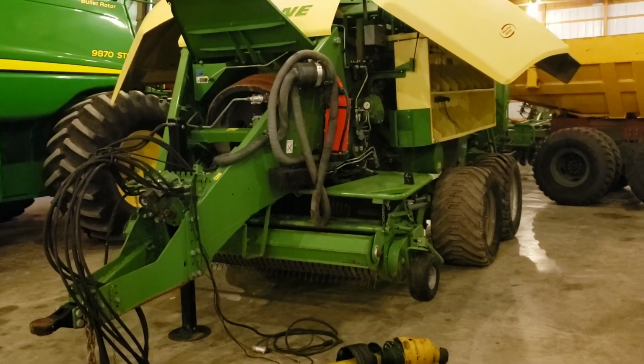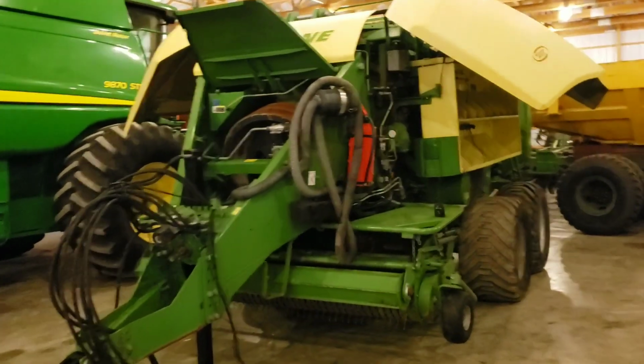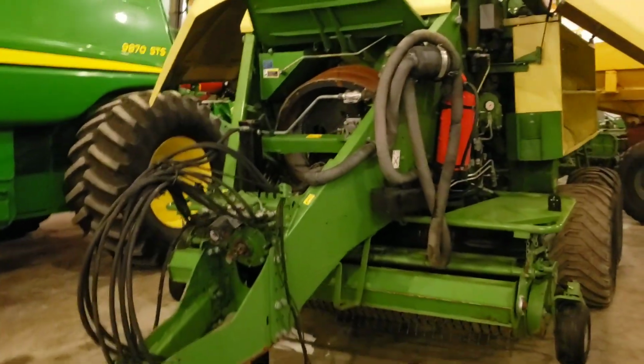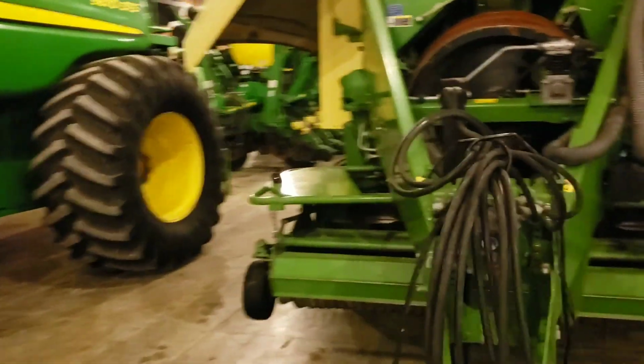Oh yes, and we're about to start working on this thing. A little bit more there to fix than I anticipated, but pretty impressive machine. And it does require a 5 SCV if you're curious.